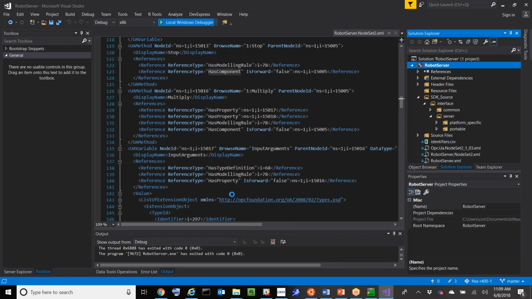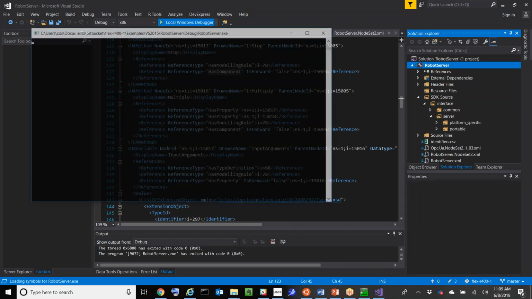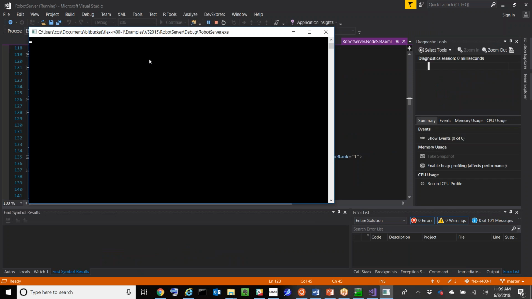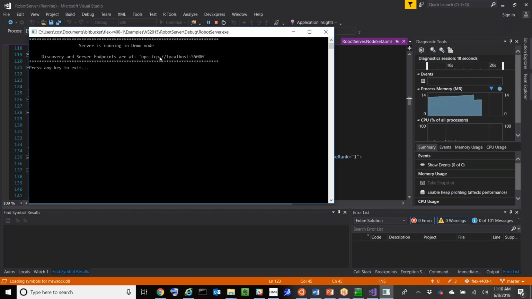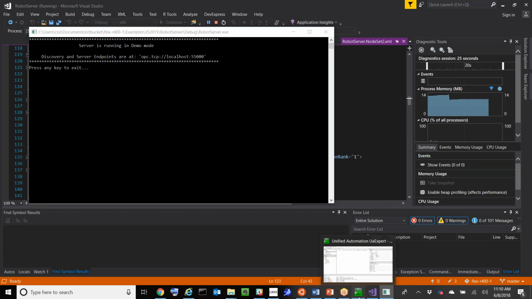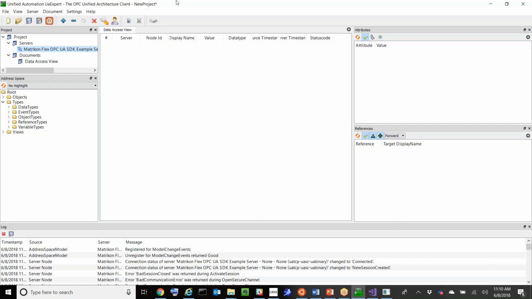So if I build and run this server example, which is compiled as a console app, I should be able to see how my robot behaves. But more than anything, whatever this thing does, one thing for sure I'll be able to retrieve is its address space definition. It did implement my robot server information model. So if I connect with a generic client tool like UA Expert, and not bothering you with the connection, I already had it set up.